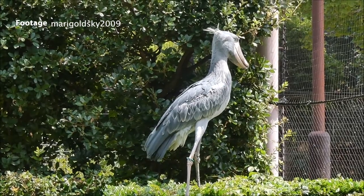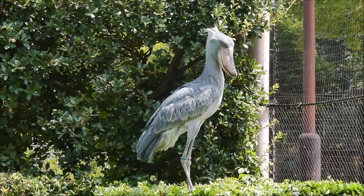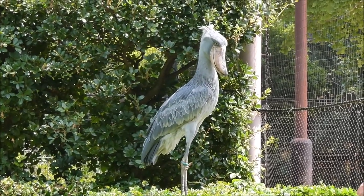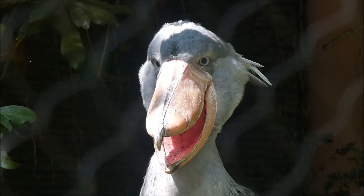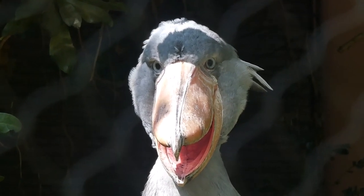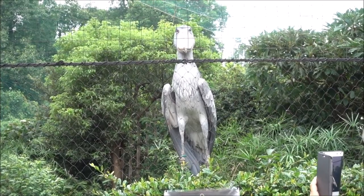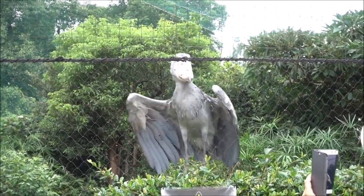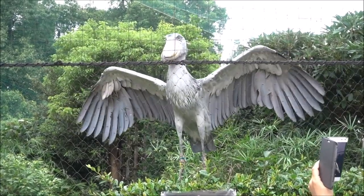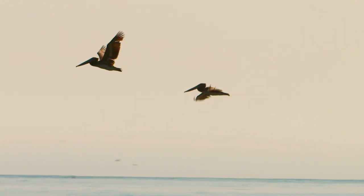Shoebills are large-bodied and very sturdy animals. A soothing combination of blue-grey, dark grey and slate colour makes up most of the plumage. They have soft doe-like eyes and are known for their piercing stare, which can actually be quite scary. They can lift off near vertically, and their wings are well suited to soaring — they have an eight-foot wingspan. Like herons and pelicans, the shoebill will fly with its head held back against the body.